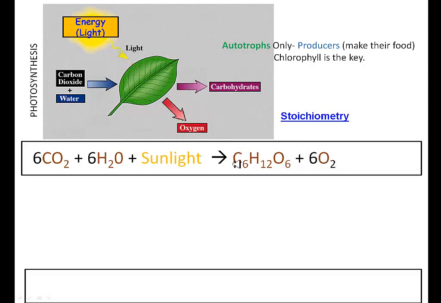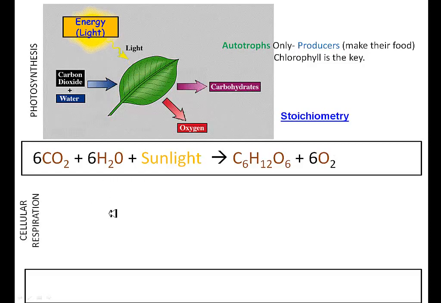And the way it works out is to make this sugar, I need 6 carbons. So you go over here to this carbon dioxide, you put a 6 in front of it, and you've got your 6 carbons. You need 12 hydrogens, and if you go over here, you've got 2 H's, so if you take 6 of those, you have 12. You need 6 oxygens. There are the 6 oxygens right there, and now we need 12 more oxygens, and we can get that from the CO2. So this is a stoichiometry balanced equation where we can actually set it up.